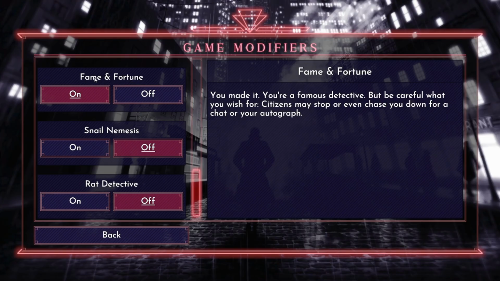Honestly, I'm kind of torn between the Fame and Fortune and the Snail Nemesis, because this is the first time I've ever seen that in a game. Maybe there's another one out there, and if so, please do let me know about that in the comments, because I'd be interested in it. But this time around, I think I am going to go with Fame and Fortune. But let's take a look at what Snail Nemesis would be.